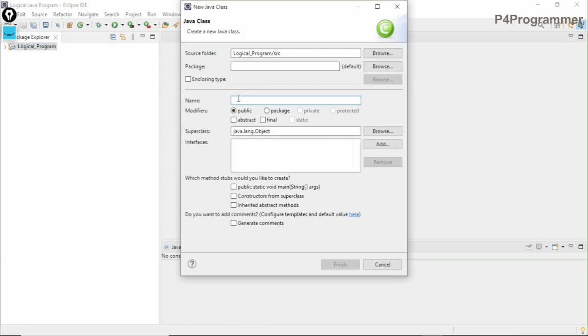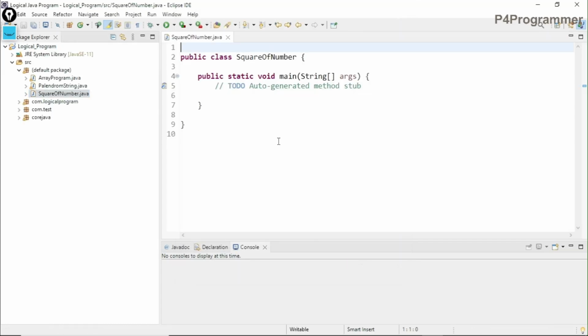Now I'm creating a class called Square of a number and also selecting the main method, and then finish.